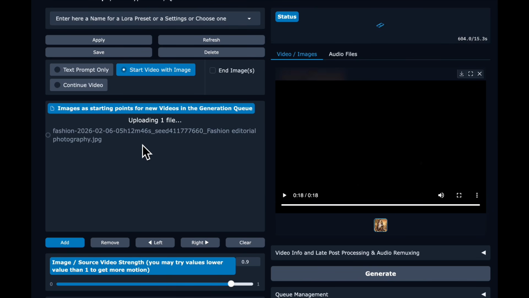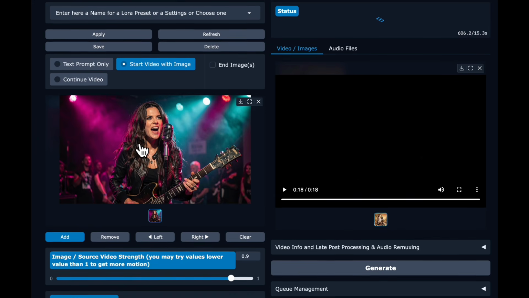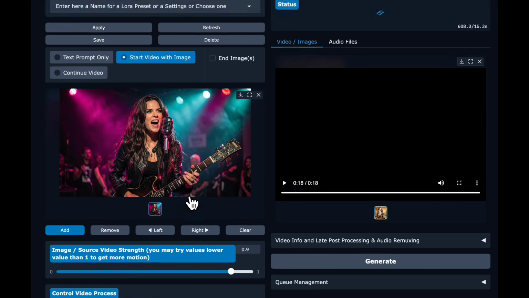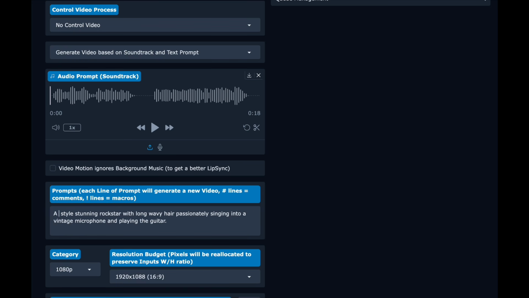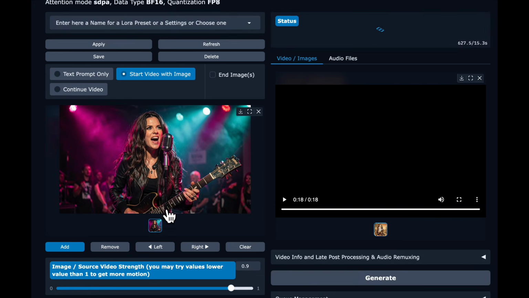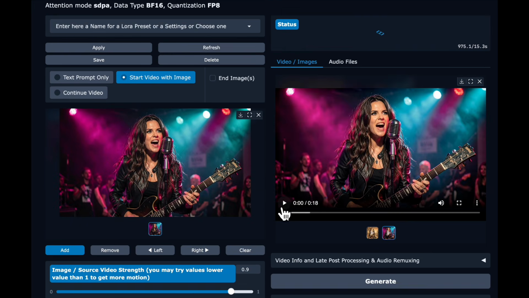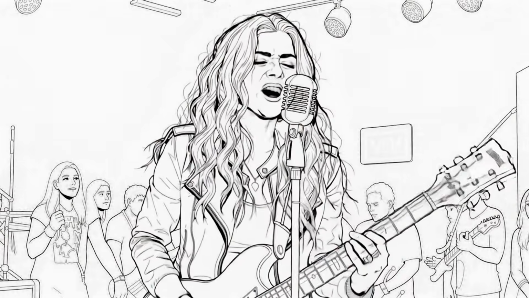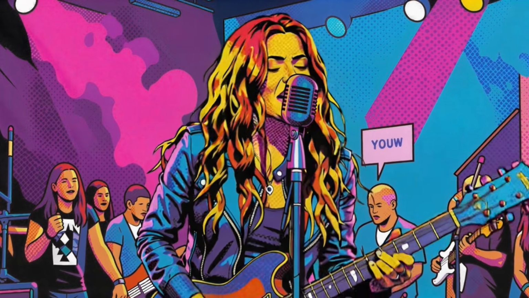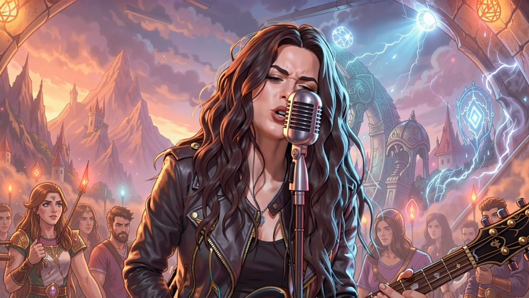Since we have everything set up, all we have to do is drag in a different image, tweak the prompt description, and hit Generate again, and just keep doing this until we have enough clips that we like. And once I had these clips, I put them into my video editor and added back the background music and just picked quick cuts of the different styles, one after the other.